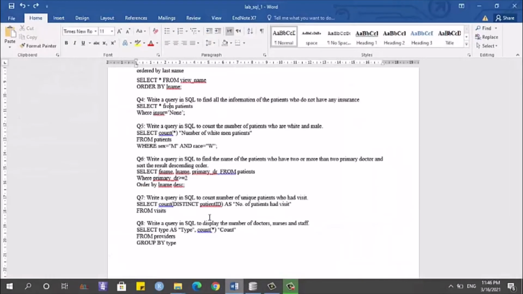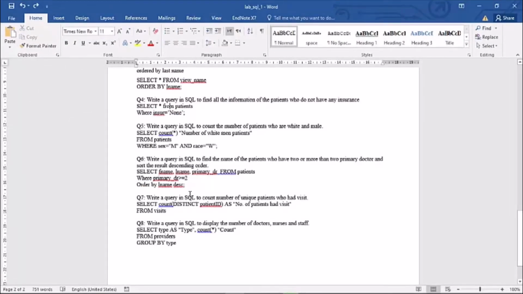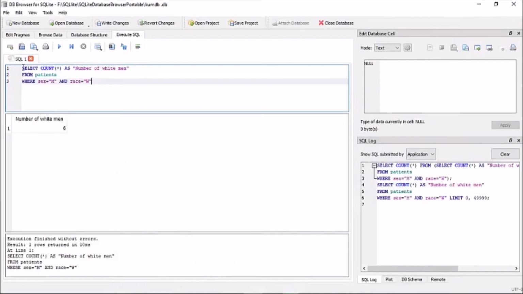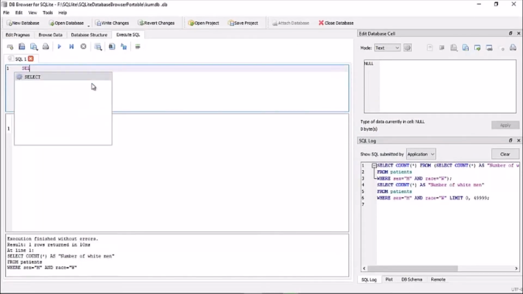The next query is write a query in SQL to find the name of patients who have 2 or more than 2 primary doctors and sort the result in descending order. Okay, select.